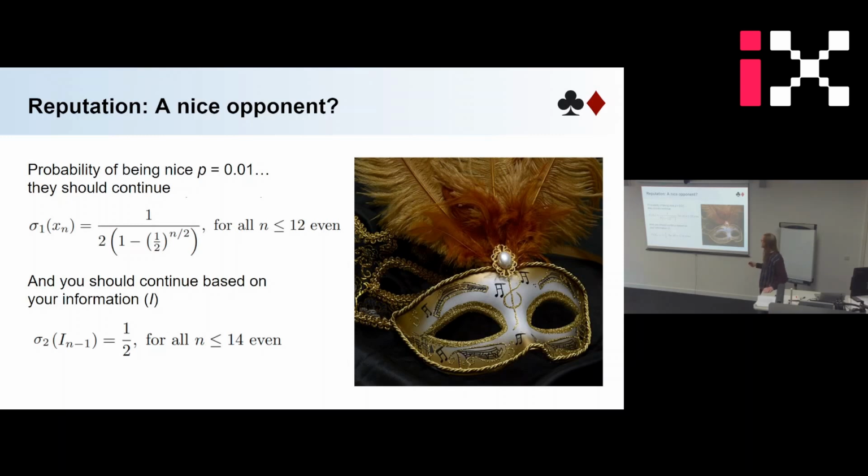And they, if you look at this, so here's the N, and the N is this kind of thing that went, so that's why we counted down with X98. So in the second last round, when it's their last turn to choose, they should most definitely stop the game if they are rational. If they're nice, they should just continue. And you don't know, and the only thing you have is the information that they did continue in the last round. Nice people continue. So the most rational thing to do here is to pretend that you are a nice player for the other person. That's why they continued, even if they were the chess grandmaster. Okay?